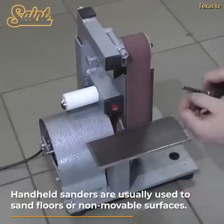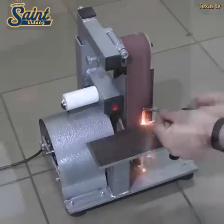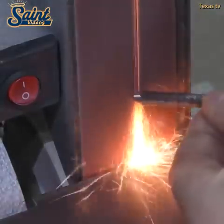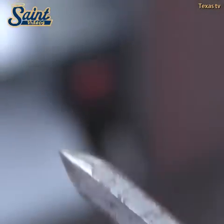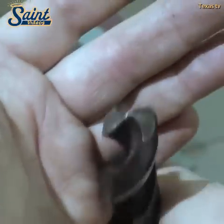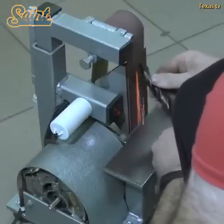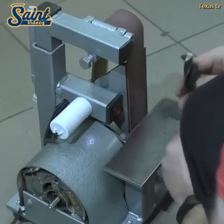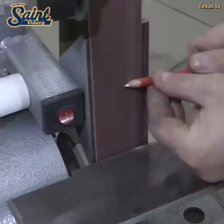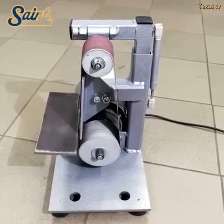Belt sanders have grown in popularity due to their power and reliability. The power is measured in amps and they mainly have a motor ranging from 8 to 11 amps. The more powerful a machine is, the more challenging it is to work with and the faster it completes tasks. Belt sanders are easy to use and quickly provide a finishing touch to materials. When used properly, they can provide shape and smooth surface with minimal effort. When using a belt sander, it is important to hold the device straight, avoid tilts and use minimal pressure. Because these devices are so aggressive, it is important to maintain control at all times. Belt sanders are indispensable to many carpenters because they can easily accomplish tasks that would otherwise take many hours to accomplish by hand.